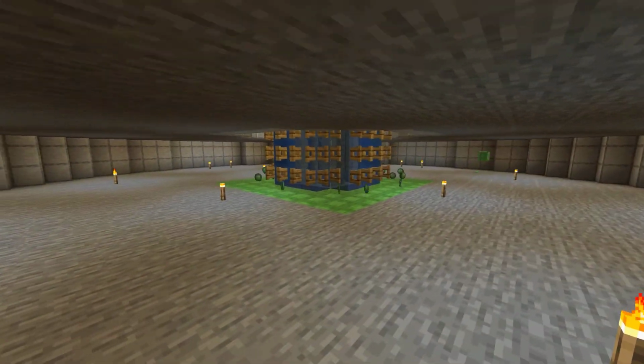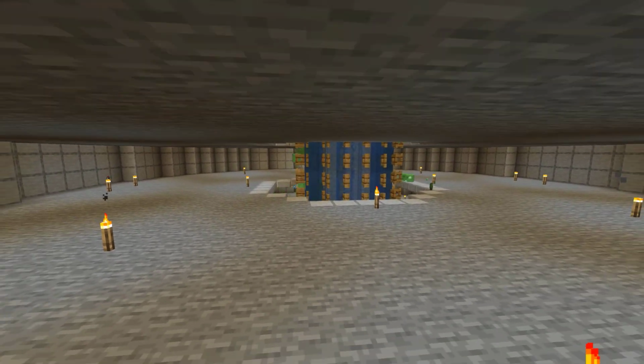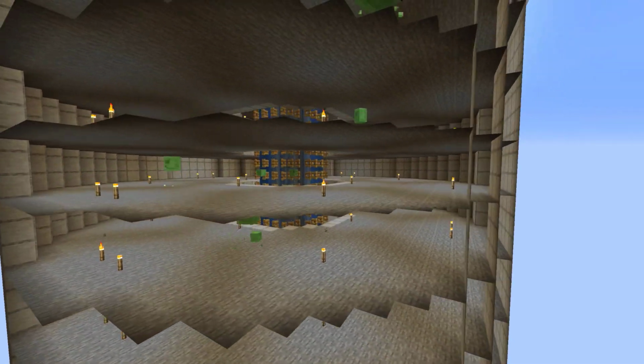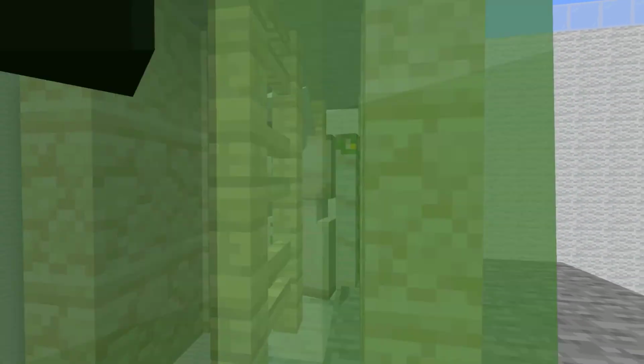Down at the bottom of the water stream, there are actually slime blocks, and that makes it so that if any of the slimes do fall out of the stream, they don't actually die. They land on those slime blocks, and that way you can actually get the kill once they come back up to the top. There's also the 2 iron golems right up at the top.